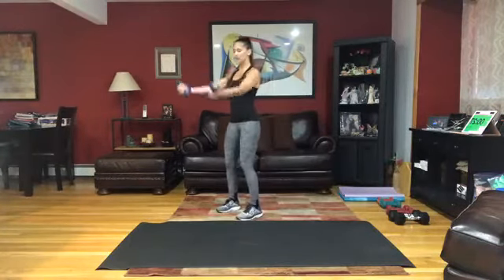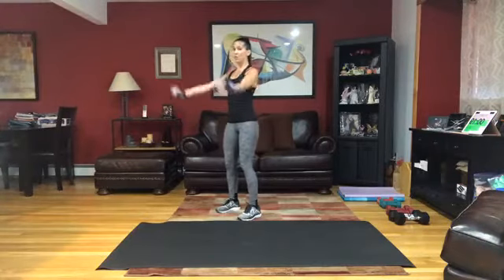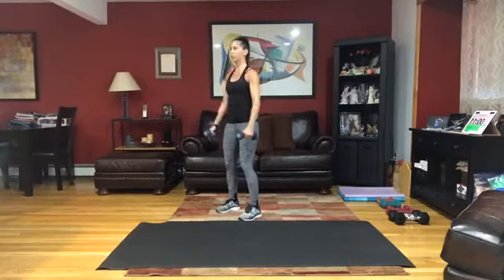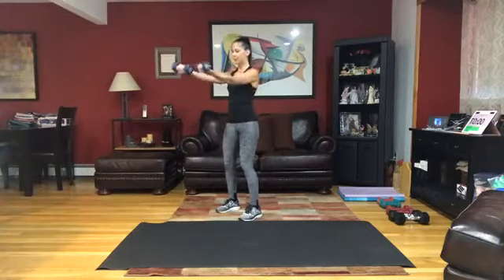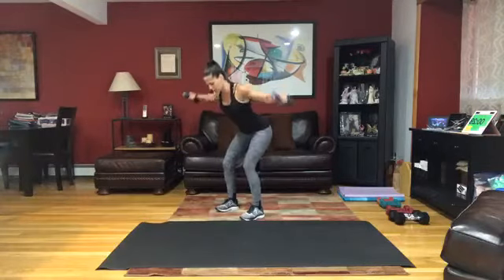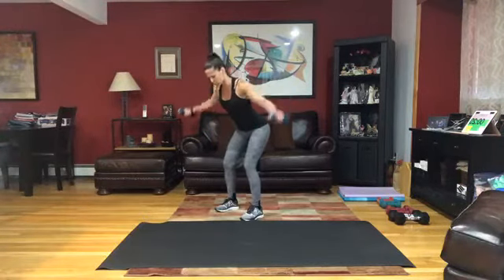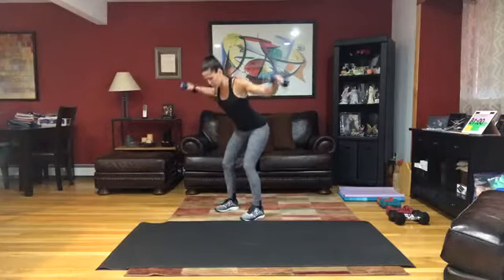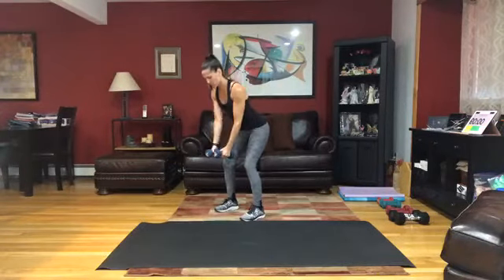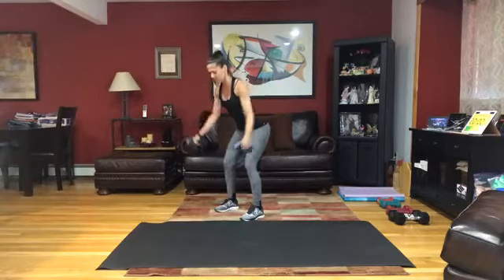First two exercises right here — scooping breaths. You should already be feeling that fatigue in the upper body from your first circuit, and now we're blasting that upper body with six new exercises. Engage that center as you come up in front of the body with those weights. Finish up, hinge forward, weights in front of you and it goes to your shoulder blades right here with a slight bend in those elbows.